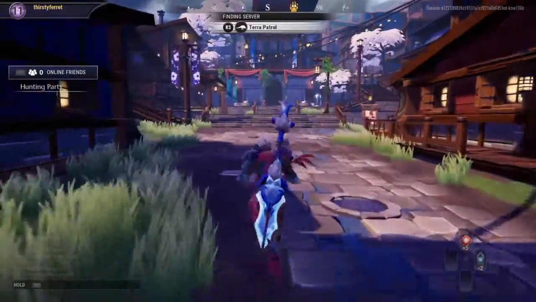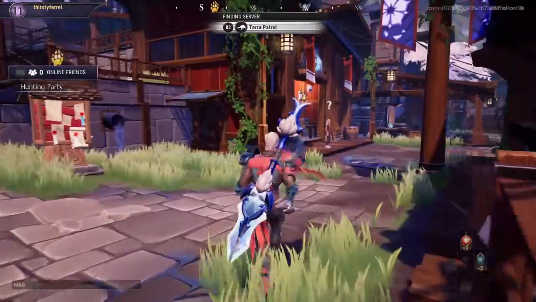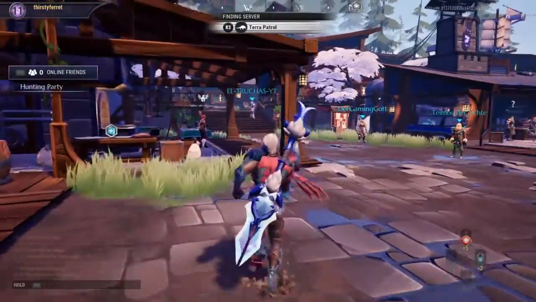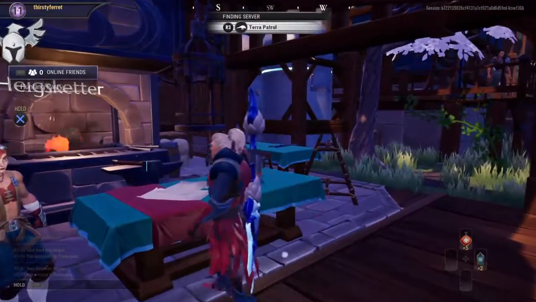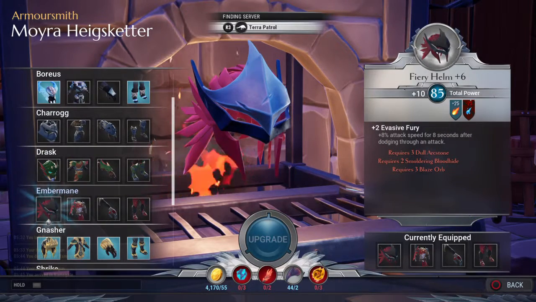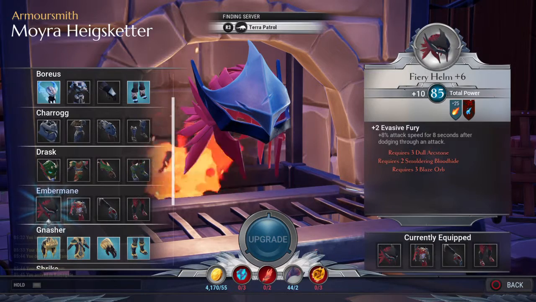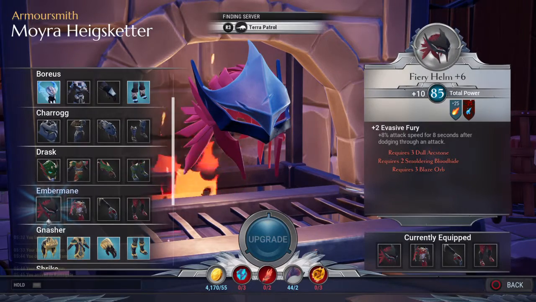If I was properly going for it, you'd farm up this equipment I've got, so farm up enough of the fire as much as I can to get it. So I was coming to this ember main stuff, just push this up as high as I can. So I need two dull air stones, two smouldering blood hide, and blaze orbs.